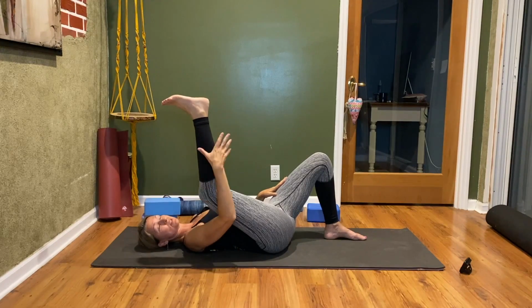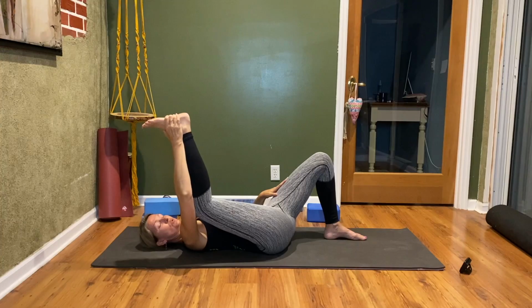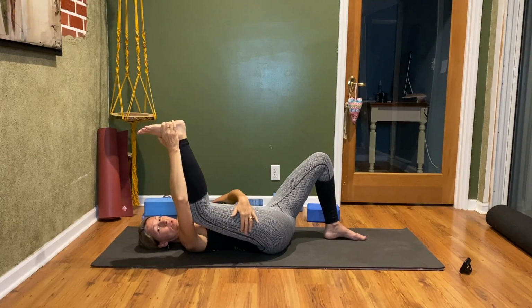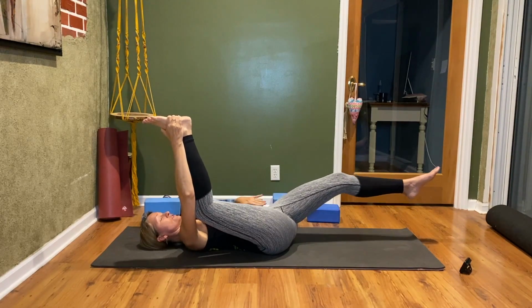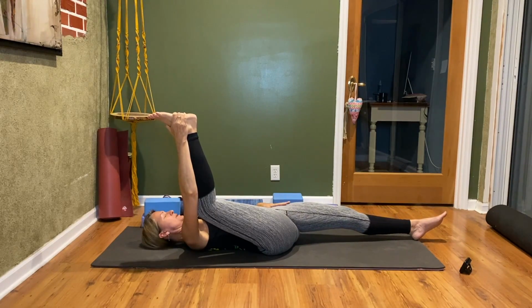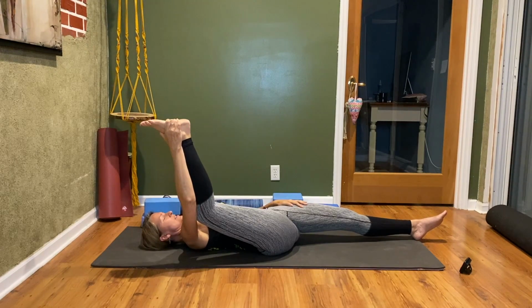Right hand will grab outside your right calf, the ankle, or the foot. You're going to pull your knee in towards the right armpit. Thigh is right by the rib cage. And you can keep your left leg bent, or you can work on stretching the front of the hip flexors right there in the left thigh or hip, and straighten the left leg down your mat. Just a couple breaths here.